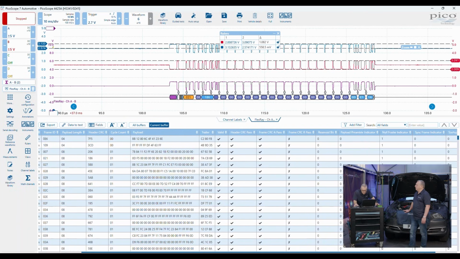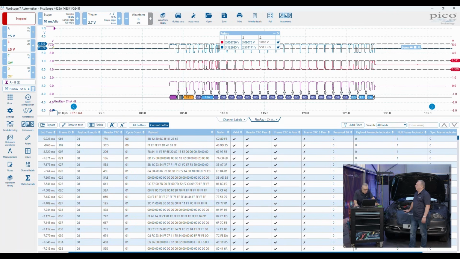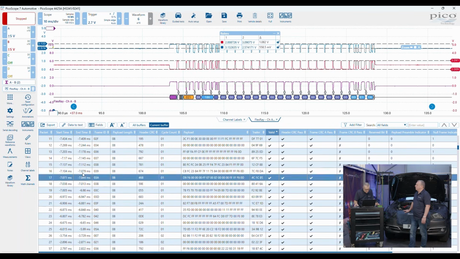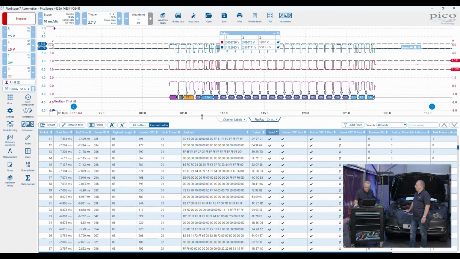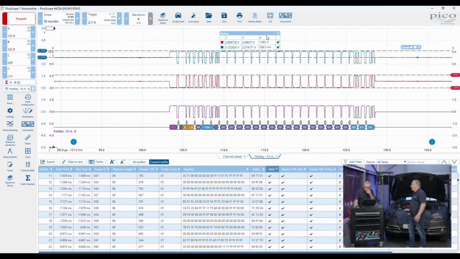Let me have a look here. There we are, valid. So we can order by valid or invalid, and this is fine actually, there are no errors. And the other important bit for us really is the frame ID. That's what we're often searching for, trying to filter upon if we are trying to fathom out which ECU is responsible for a particular frame ID. We can use the decoder table for that. So very, very thorough at the moment.